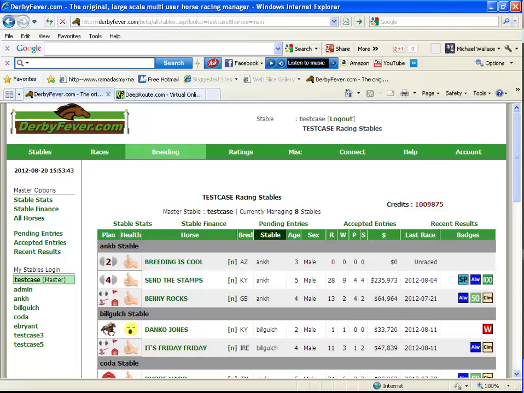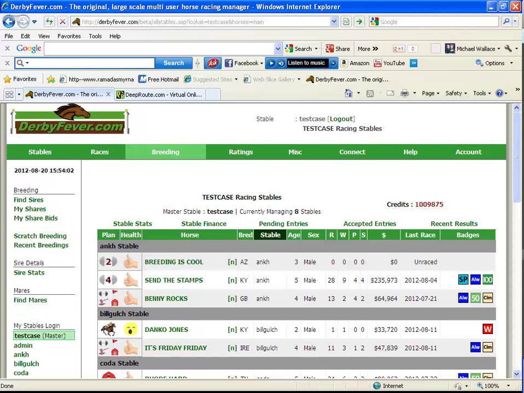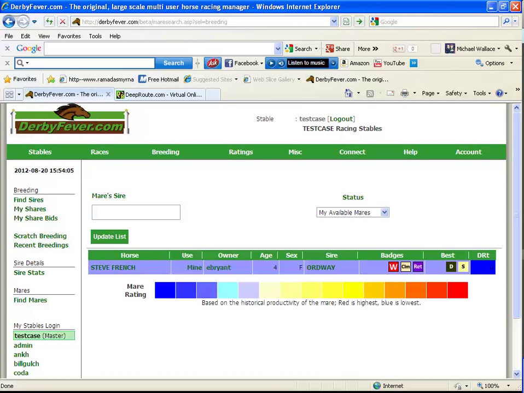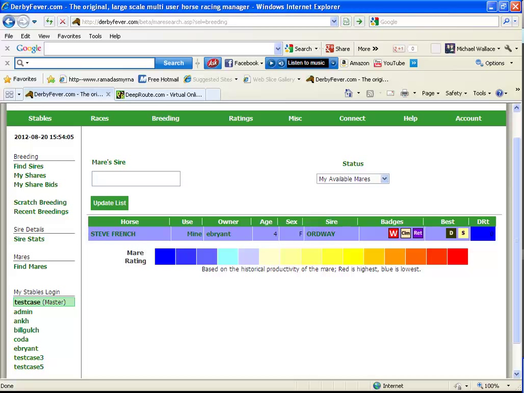So what we want to do is let's go to our breeding page. And we're going to have to find our mares. Probably the best way to do this is simply put my available mares and hit update list, and it's going to show you the available mares I can breed to. I don't put in any of this. Had I put in Ordway, she would have popped up anyway, but the way that you can get all your mares is simply don't put anything into the mare's sire. Alternatively, you could search for mares and do it this way, but this is probably the easiest way.